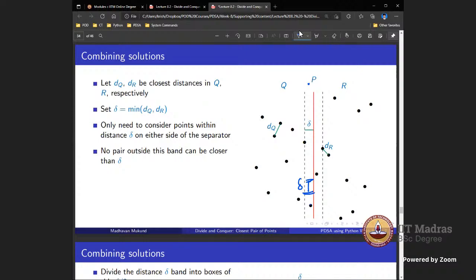One more thing to be clear about: we are not splitting the entire thing into exactly 16 parts. That is based on the delta part. After a certain number of grids, we will not compare the distance. If your focus is on this point, the region you search will be like this, and it is the only region you are searching. If you go to the next point, that region will vary. So that's why we need the grid. If you don't have the grid, you have to go through all the points again.